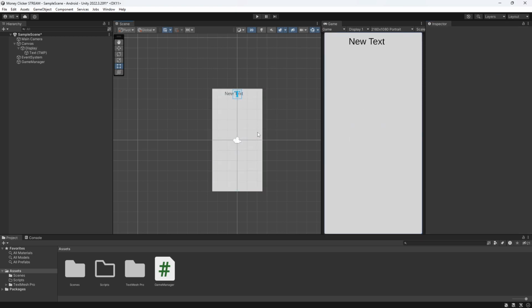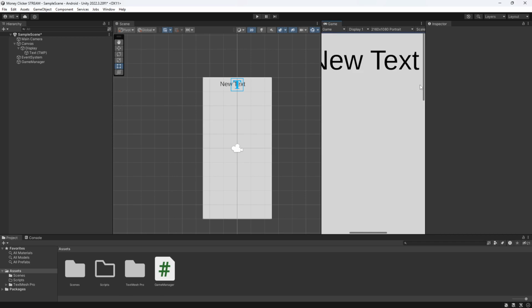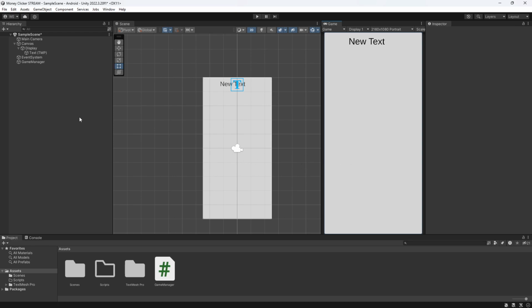All right. So if you notice, actually the text doesn't look too bad. But whenever it comes to buttons, they will look a little blurry, and it's just real easy to fix that.